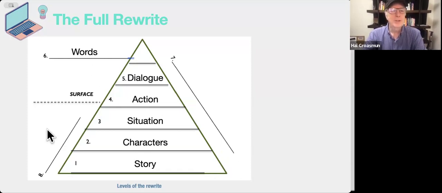Let's go two more, number 7 and number 8. Number 7, interest. And this means you're looking at every scene and saying, how can I make it more interesting? We did a survey at one point. We had a group that had all posted their scripts, and at that time we were working with them and talking with them. I went to them and I said, how many of your scenes would you say are really interesting? The vast majority said somewhere between 90 to 98%.